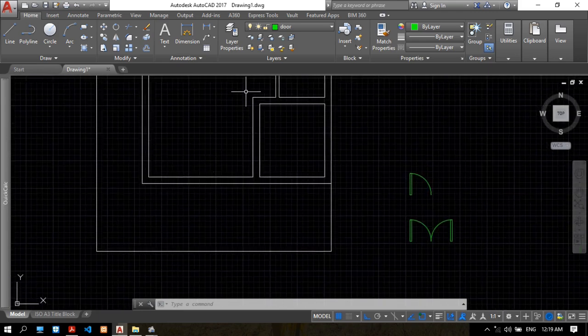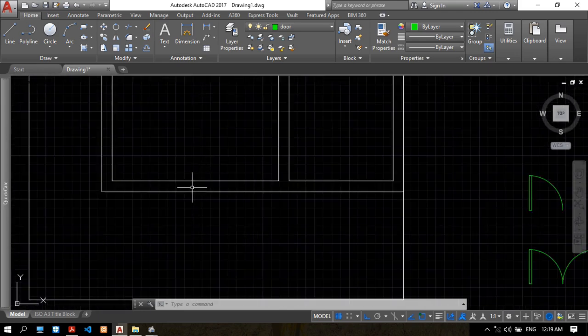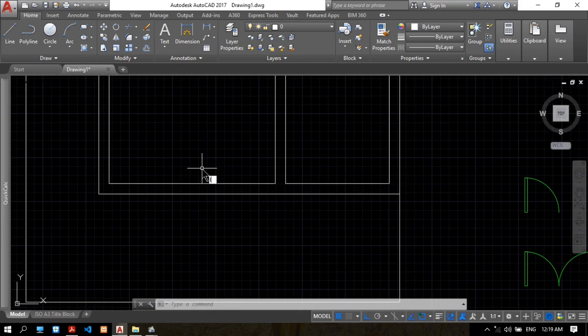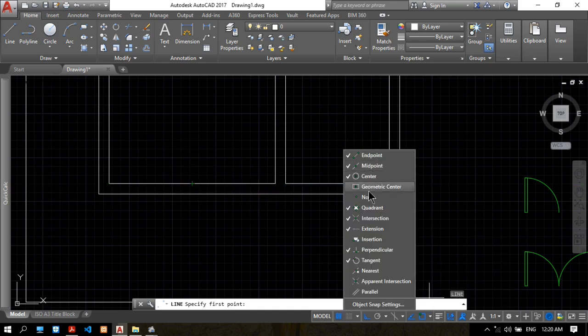So to make a door, we need to make a hole here. Choose the first layer, and then make a line here. Choose the midpoint. If you cannot see the reference, you need to turn on the snap point here. Okay.